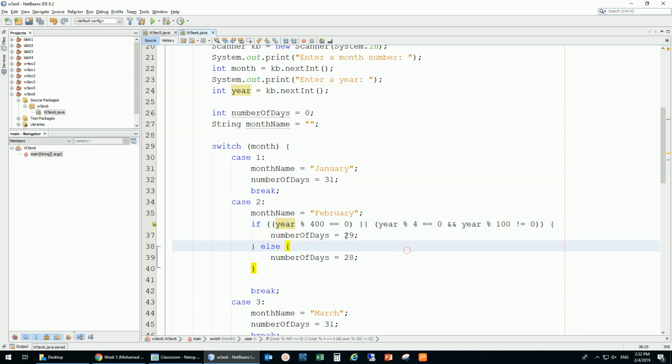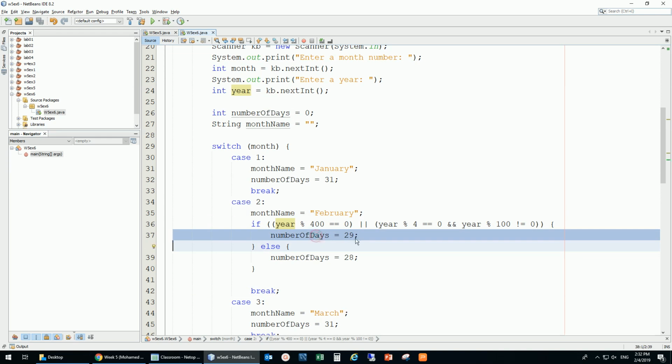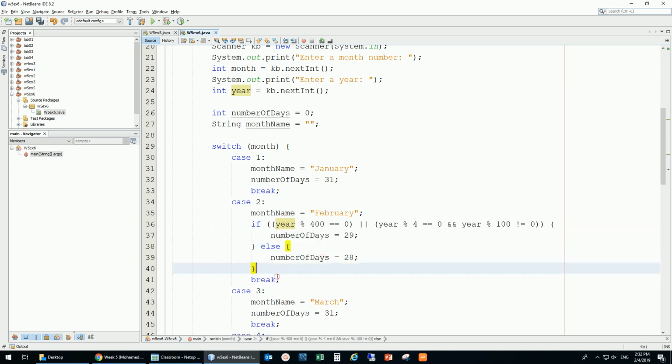Now this means that the year is either a multiple of 400, or a multiple of 4 and not a multiple of 100 at the same time. That's why I put this and here. And if it's leap here, it's going to be 29. If it's not, it's going to be 28.